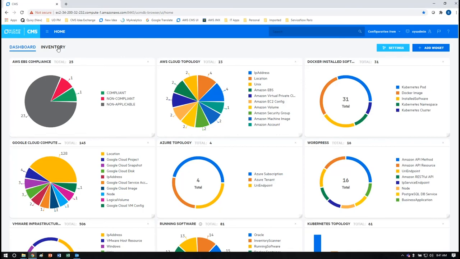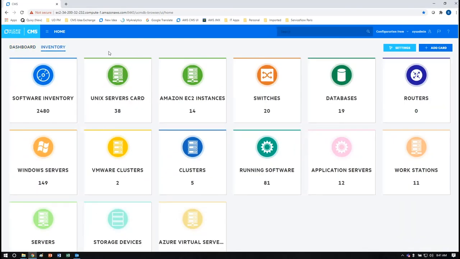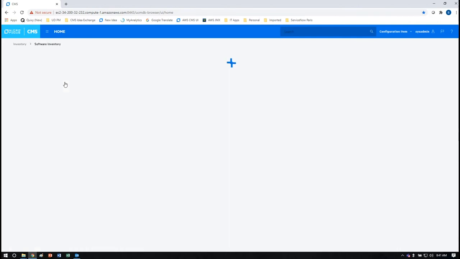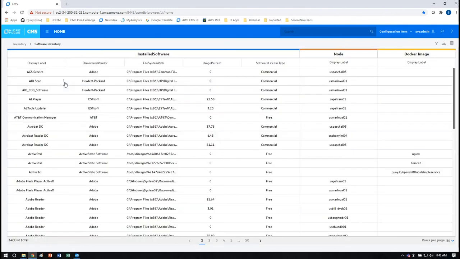Now, we'll shift to the inventory view, which provides a collection of cards, each card with its own topic. We're going to be talking about software inventory, which displays the results of UD's ability to discover installed software based on machine learning and a file system scan. Universal Discovery has the ability to capture over 130,000 software titles, and it does this using a scan of the file system, which generates a signature used by machine learning to translate into an installed software element. These installed software elements are then visible on this report.